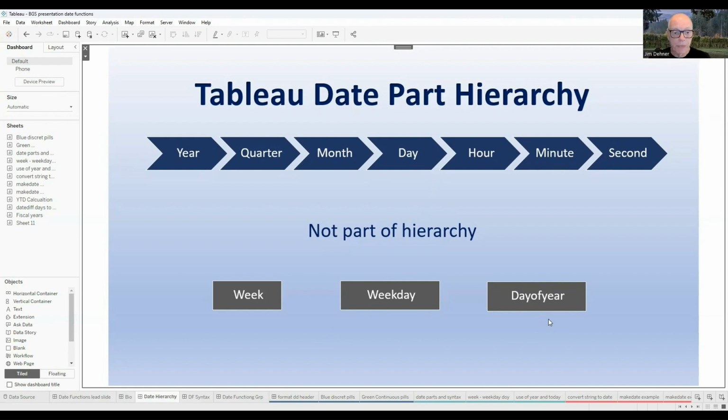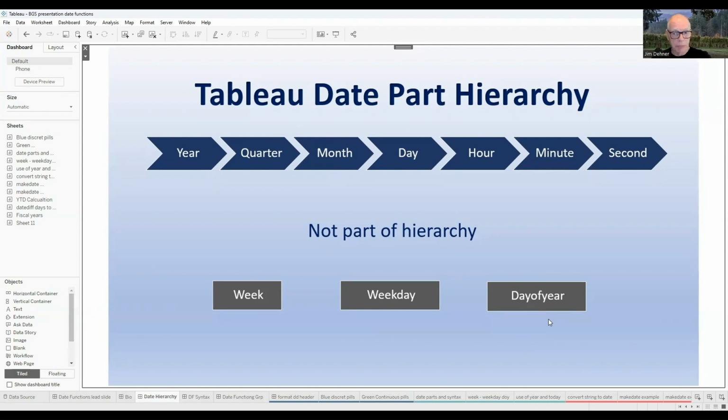It's called day of the year. Week represents the week number. And the reason it's not part of the hierarchy is because it doesn't fit into a calendar that includes month and day. Months don't always start on the same day of the week. There's not an even number of weeks in a month, so they don't fit into the hierarchy.